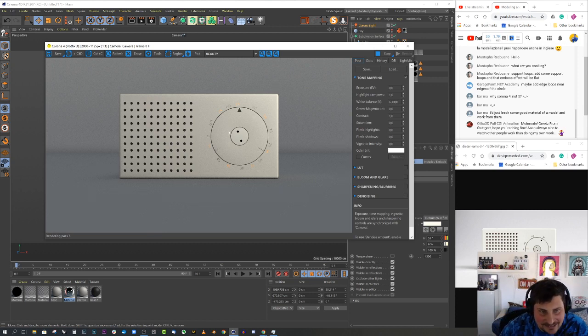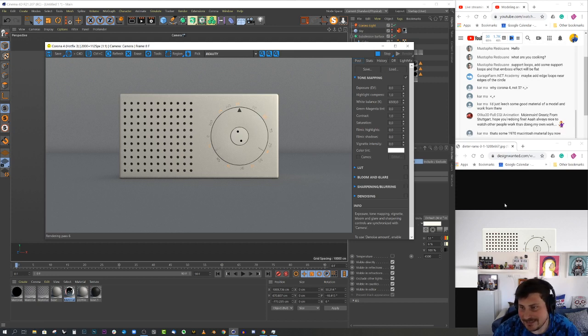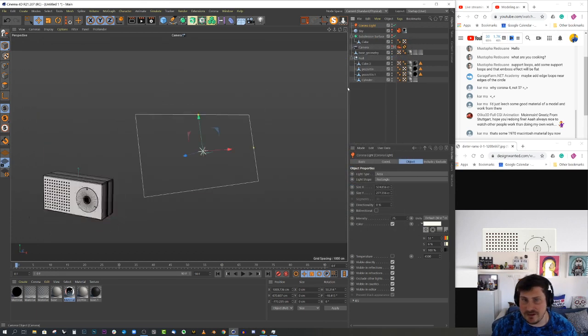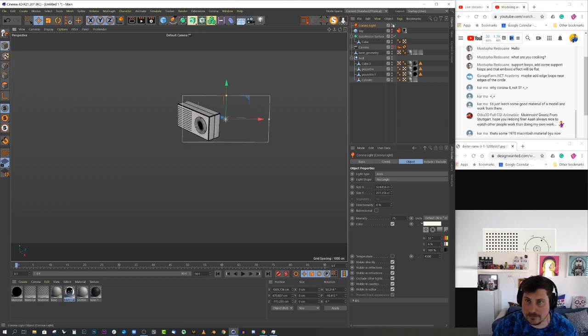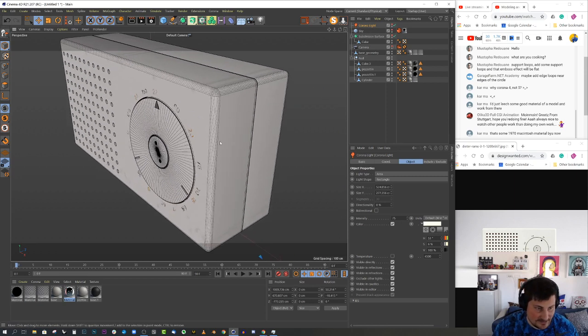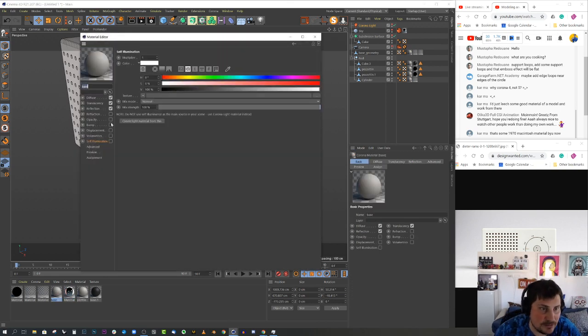To me, this is still a little bit too reflective. As a material, it would need a little bit of tuning, and also, if you look at the original image, the color is still not perfect, but we're moving in the right direction. One of the problems, as I can see it here, is that the material doesn't have any bump, and the surface is very, very flat, and this is a problem. So let's try and fix this bump.